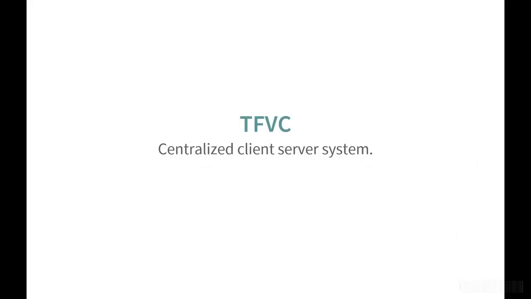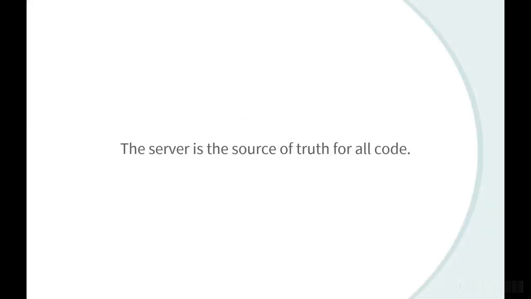Now let's look at TFVC, which stands for Team Foundation Version Control. It is a centralized client-server system that has been a staple of Microsoft tools for a long time. In a centralized system, the server is in control. It is the source of truth for code in the repository. Typically, team members check out the files needed for work and check in changes back to the server. Historical data is maintained on the server only.